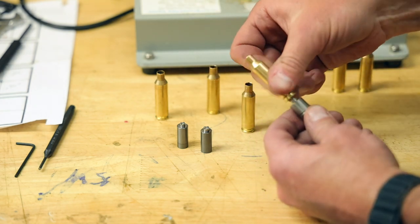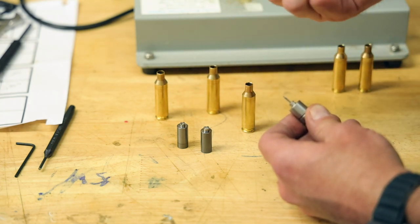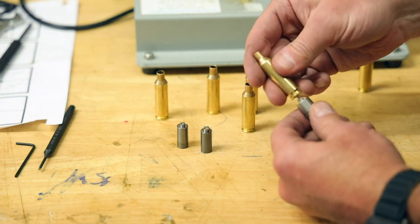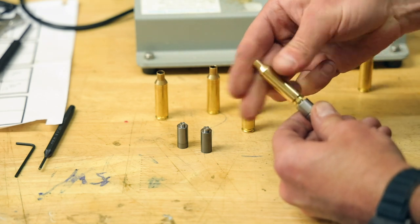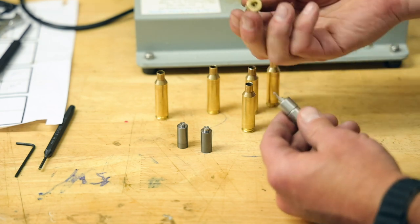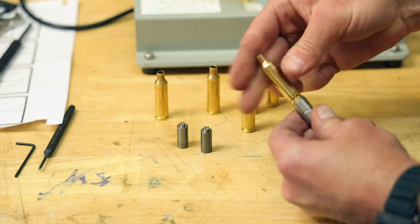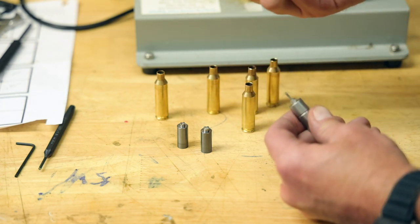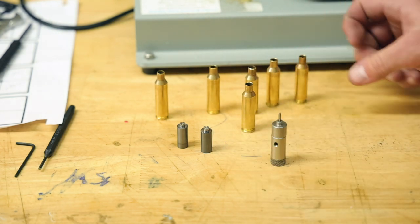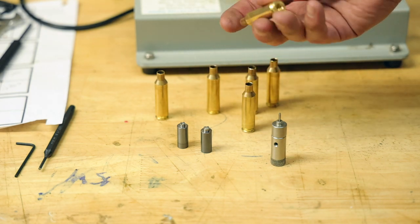So we'll run it through one more. And that one's taking a little bit heavier cut. Some of them take a few turns, but you end up with perfectly uniform reamed flash holes, which is what we want. Once again, one of those things we can control, in our search for consistency and accuracy. So just ran 4 Hornady cases through this thing, and each one of them felt different, which just proves the point that there's inconsistencies in this commercially available brass. But once you do these two processes, you can have brass that's pretty darn good.